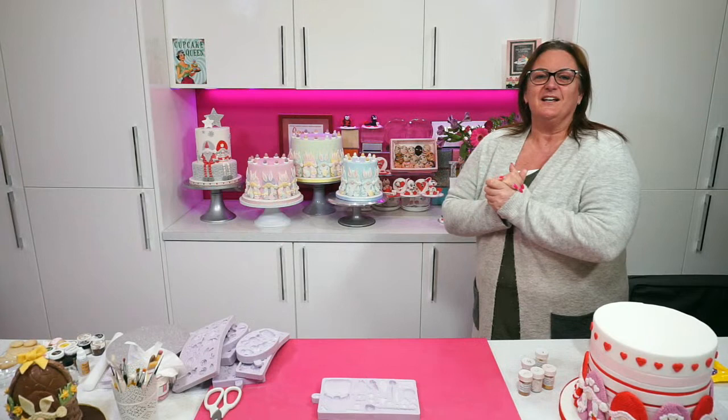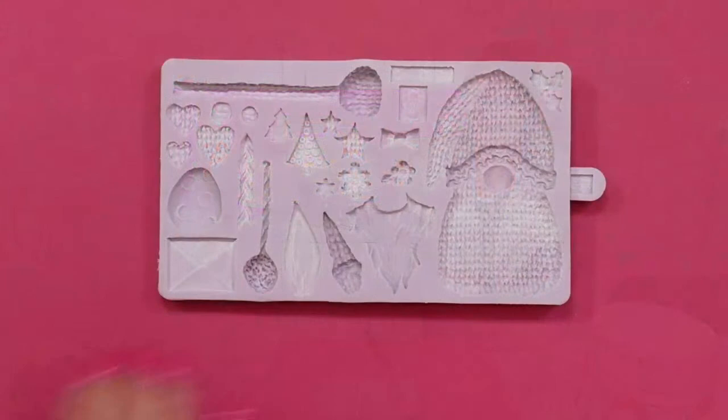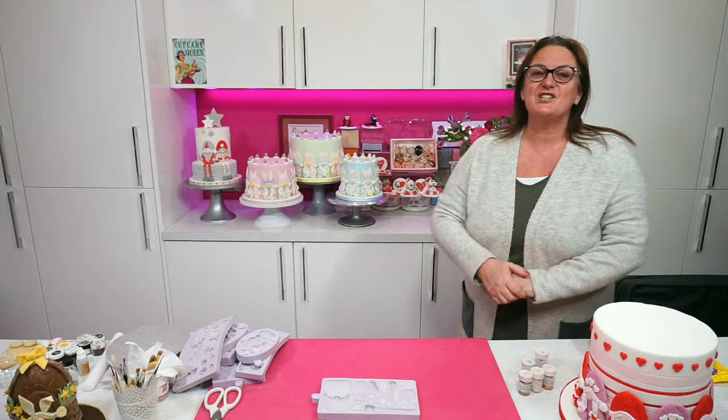Anyhow, she's brought out a brand new mould. And I have to say, it's fabulous, as per usual with Karen's moulds. You always get all the lovely little extra bits on it. And then I thought, well, how's she going to use it? Because it's a winter Christmas mould. Well, there you go. That's why she's so clever, because she's come up with some amazing ideas, and she's going to share them all with you tonight.